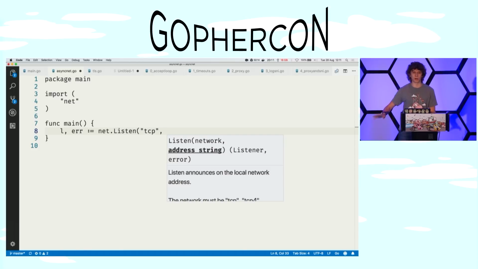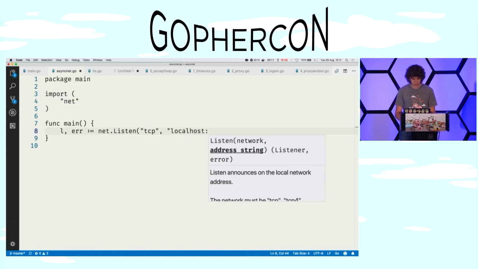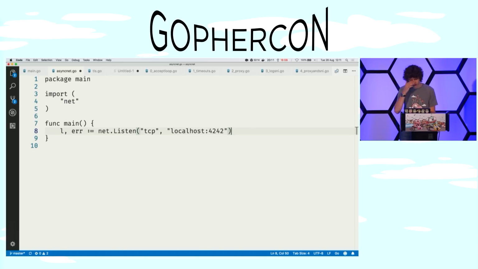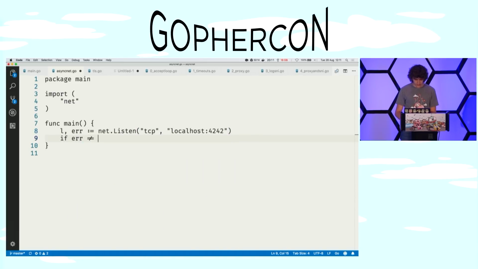We don't want to care about packets that get dropped. We want the protocol to take care of that. And we need to tell it which address to listen on and which port. We're just going to pick one. Of course, if there's an error, we want to just exit here. And by the way, before anyone asks, this is not a magic character. It's just a ligature. It's a font. And it's just bang equal.